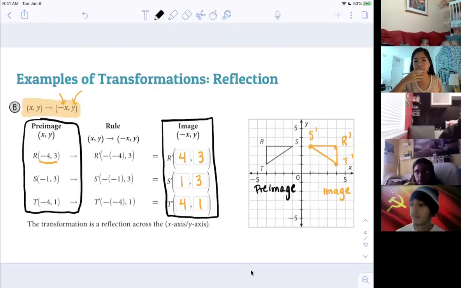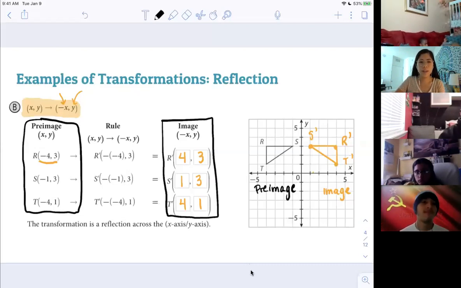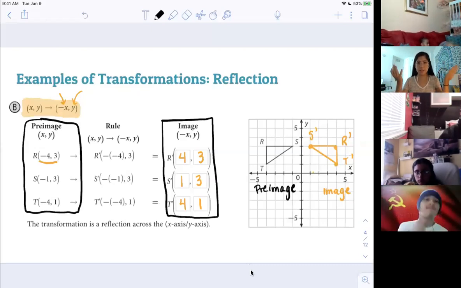Say that again? It's inverted if you're for reflection. Yeah, it's inverted. And you want to think about where is the middle line? Where is the symmetry line? What is it flipping over? Can you repeat that question one more time? Yep. This is a reflection, and we can tell because it sort of looks like it flipped over. What is it flipping over?